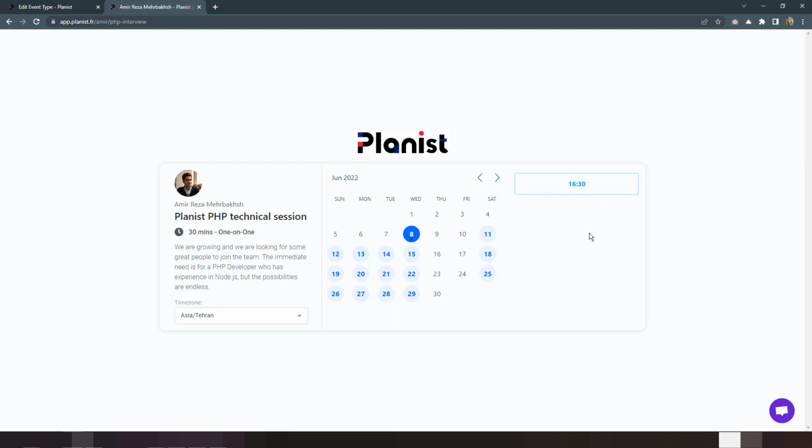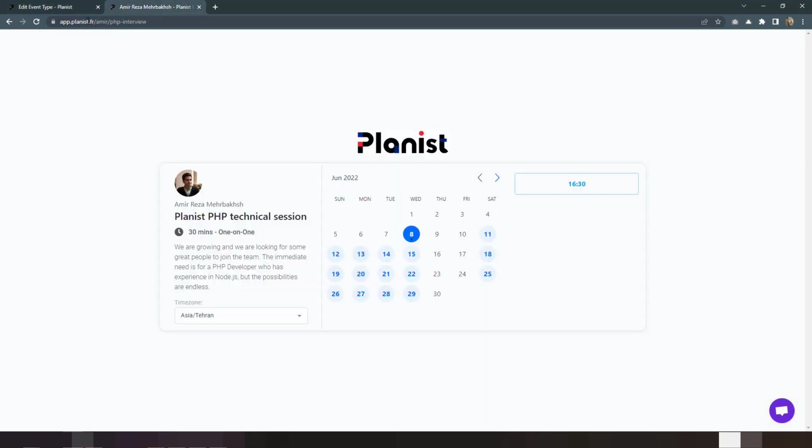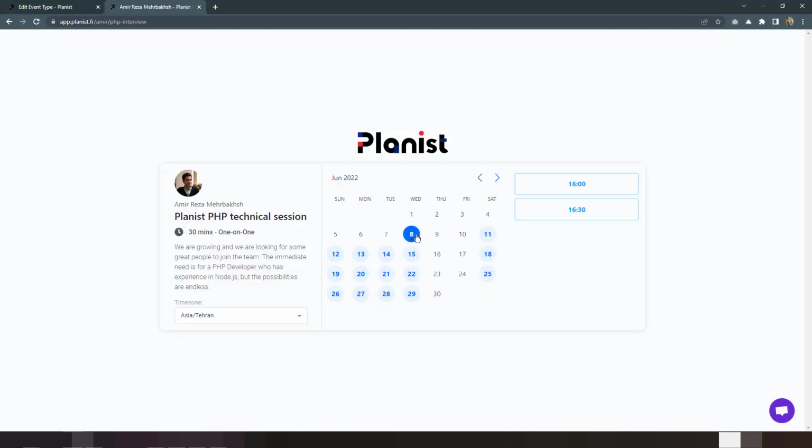Why are we not seeing 16 as an option? Because of this 30 minutes notice time. So if I reduce it to something like 10 minutes and save it and refresh the page, here we go. We're going to see 16 o'clock as the option.